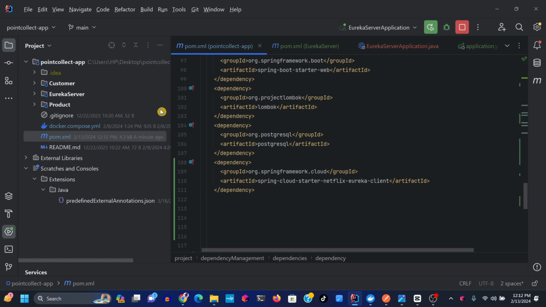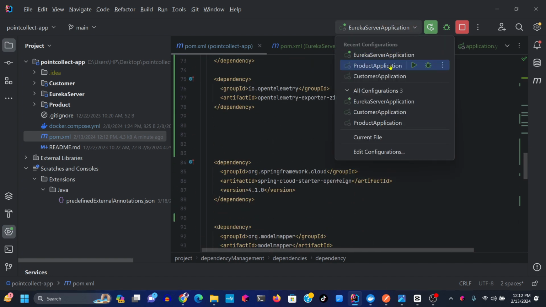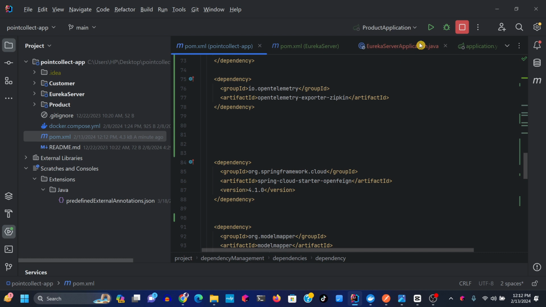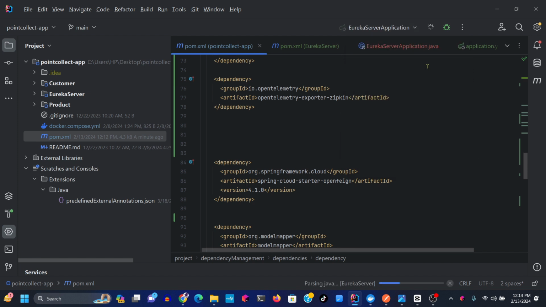Then I'll start my product application. Actually, before I start, I have to stop all these applications. The first thing you have to do is start the server.